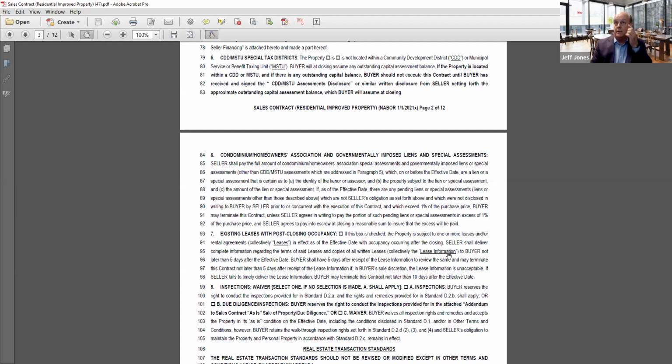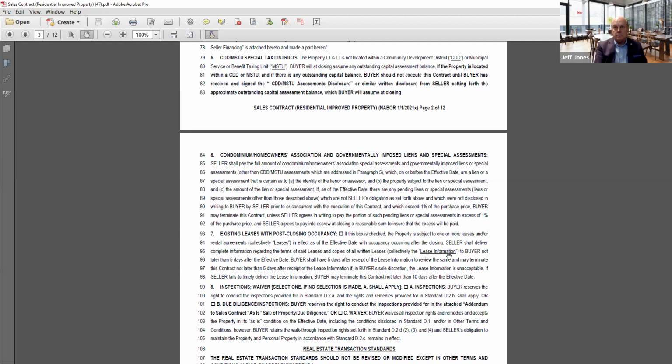but being considered. So the last sentence in that paragraph basically says that the seller has the obligation to disclose to the buyer any pending upcoming assessments. So if it's not known as to the amount or when it's going to be assessed, but it's known to the seller as something that's coming, then the seller is obligated to disclose that to the buyer.